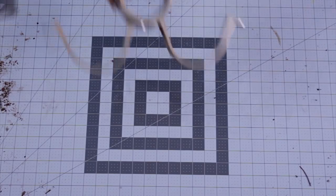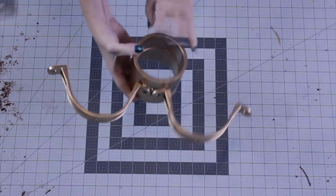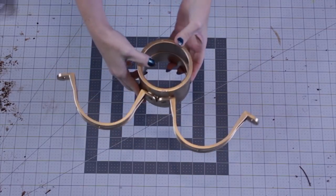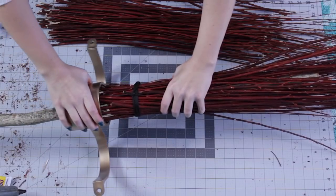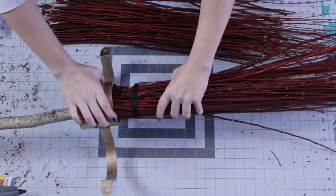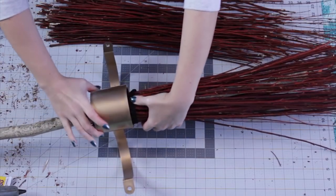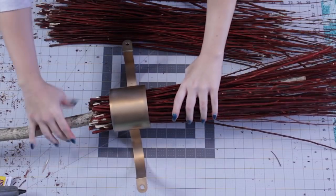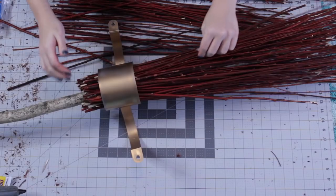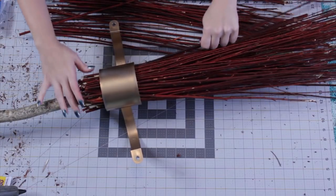Once the glue is dry, I prime and paint the assembly. After the paint has dried, it's time to add the assembly to the broom and fill in the gaps in the coupling with the rest of the branches. I start with a few at a time, but once it becomes relatively full, I can only add one branch at a time.